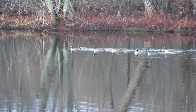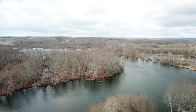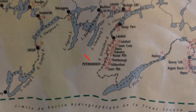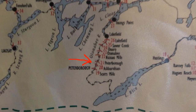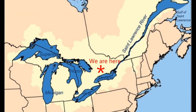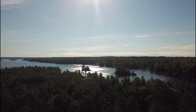Canada, near Peterborough, Ontario. Pierre and I are in quarantine after having crossed the Canadian border, with mandatory 14-day quarantine still in place. We're staying in a cabin on the Otonabee River, which is part of the Trent-Severn canal system that connects Lake Ontario to Georgian Bay of Lake Huron. This is part of the Great Lakes system of North America, and Pierre and I grew up sailing on the St. Lawrence River, also part of this Great Lakes waterway system.